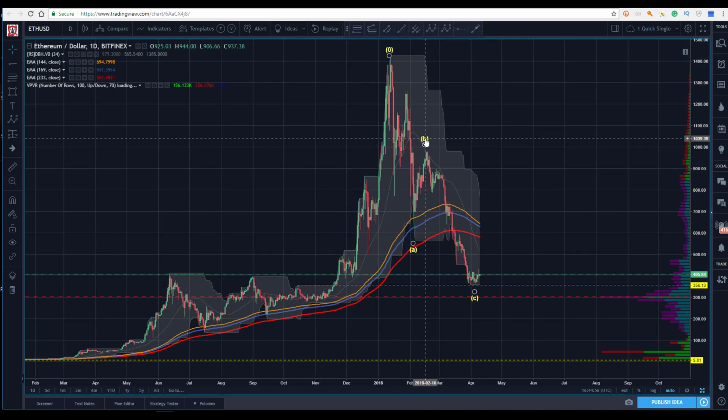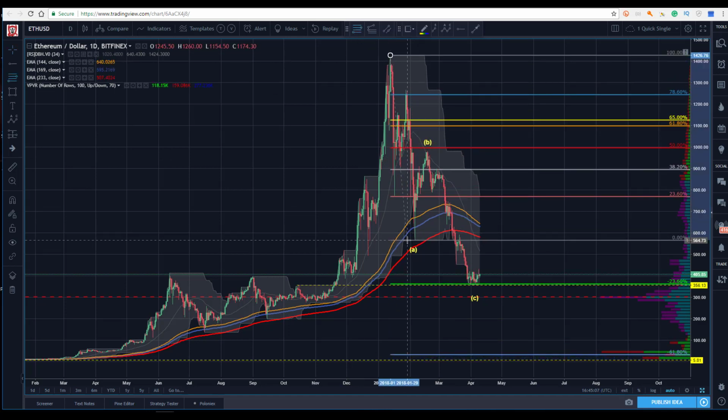So what would you do, right? If you're looking at that thinking ABC, I'd want to look for a relationship between the A wave, the B wave, and the C wave. So the first thing I'm going to do is just the easy one. I'm just going to grab the length of the A wave. And what do we get? Coincidence? You tell me what you think. So here's the front run on the 50, right? Classic algo move here. They front run the 50, and then we go right to target. We get it to the tick.